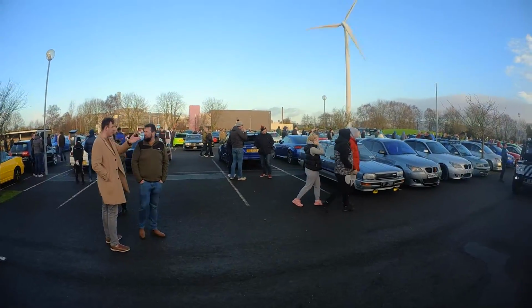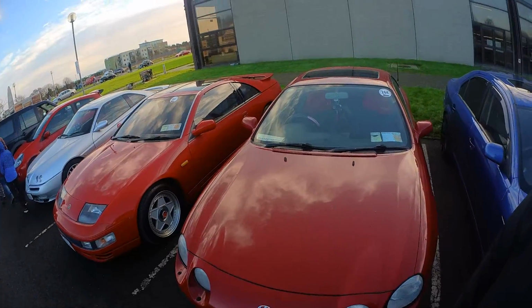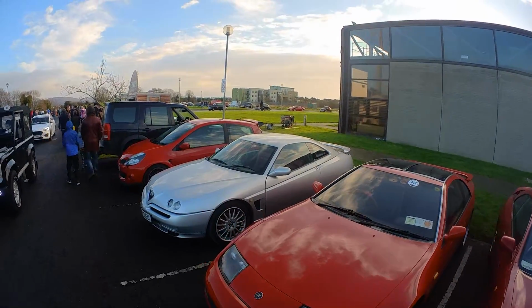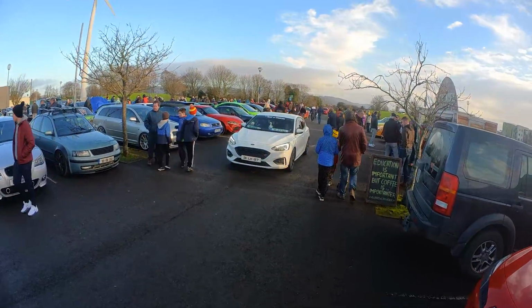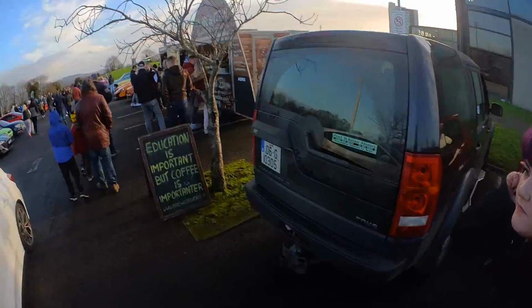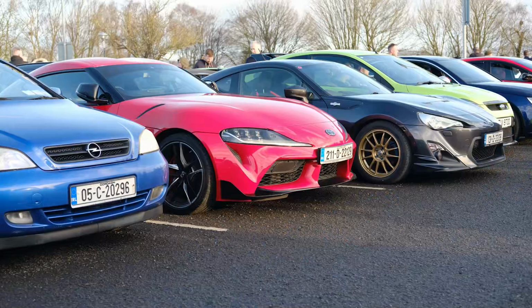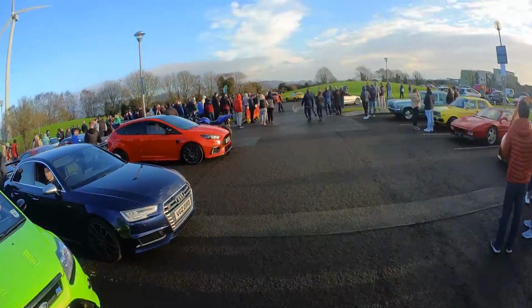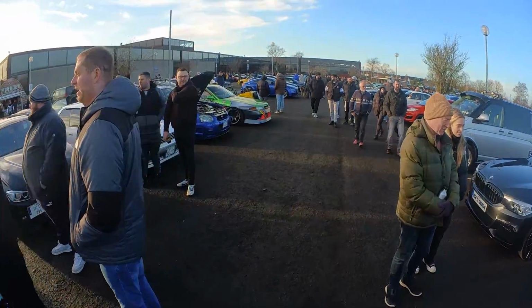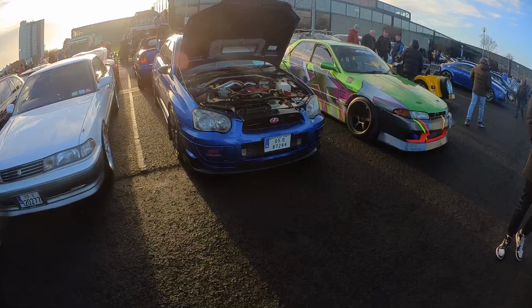Man. Is it just me, or there doesn't seem to be that many cars here, but there's so many people. Yeah, I think it's because a lot of people are like, I've got a class car, I'm not taking it. I keep forgetting you have this camera. Yeah, I think a lot of people are just coming with their family instead of bringing a car. Which is fair enough. Oh, that GT looks... well, I think it must be.